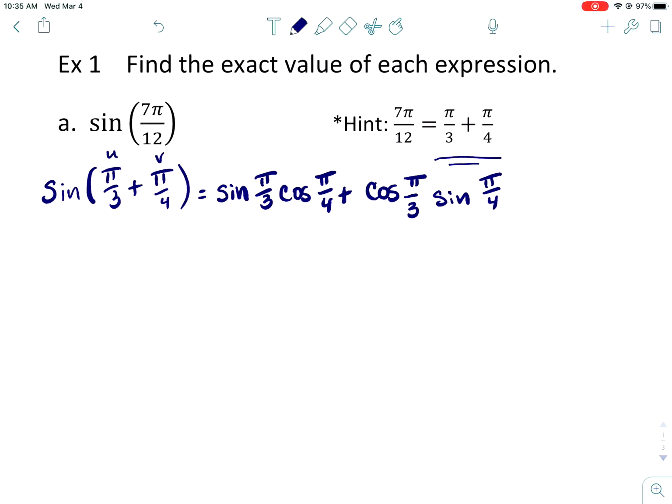All right, and then what do you guys think we do now? Can you find the sine of pi over 3? We don't need another identity. We can figure this out from here. If you guys were going to do the hand trick, which finger do you use for pi over 3? Pointer finger. And then for sine, do we do square root of the bottom or square root of the top over 2? Square root of the bottom. So that's going to be square root of 3 over 2.